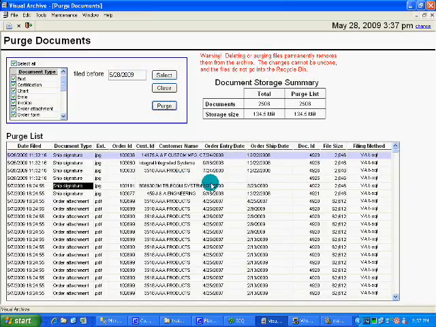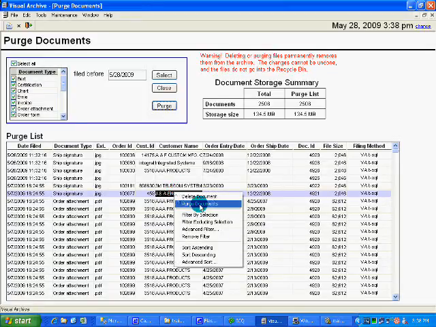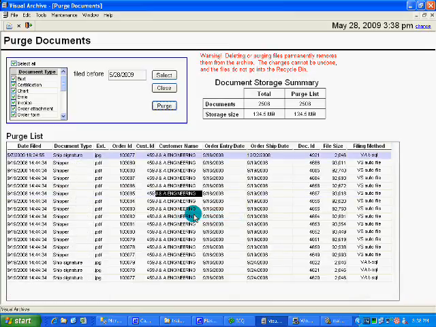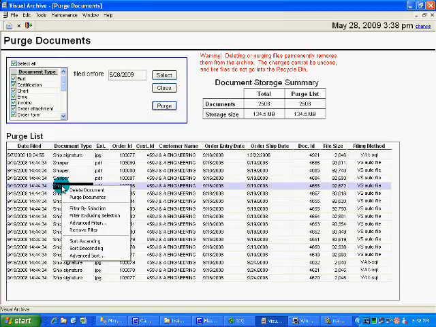But you can further refine this list by clicking on any one of the cells, right-clicking it, and then selecting Filter by Selection. And now I see all the documents in here relating to J&A Engineering. I could further refine it to just the shipper if I click here, right-click it, and say Filter by Selection again.